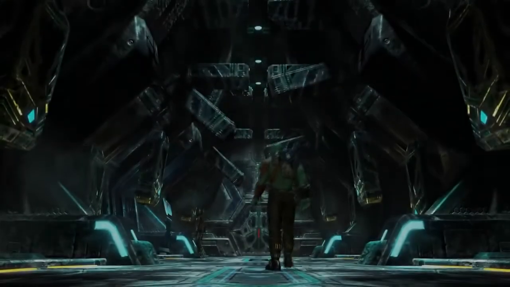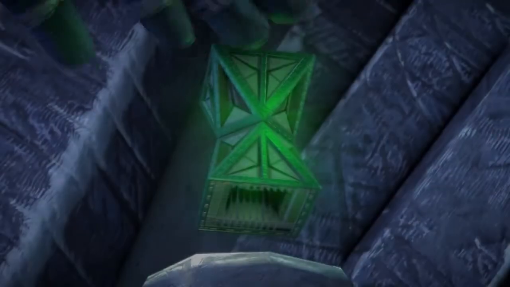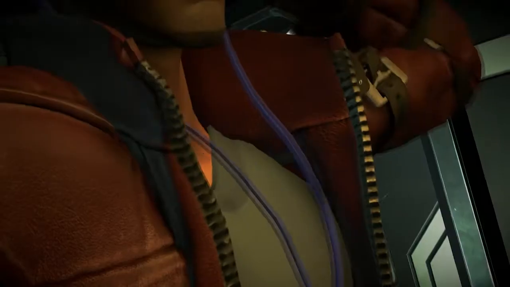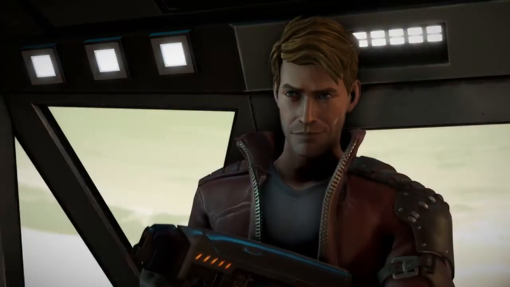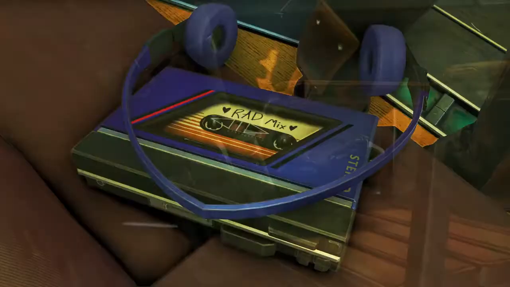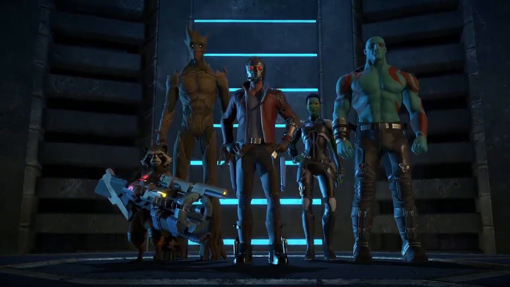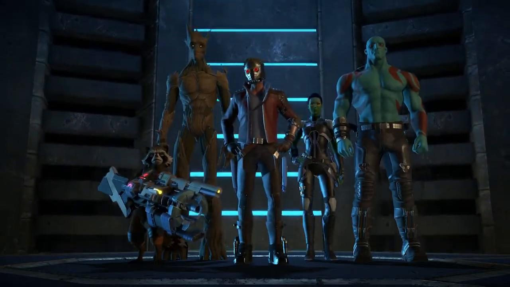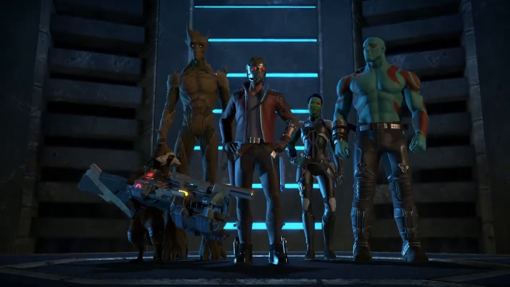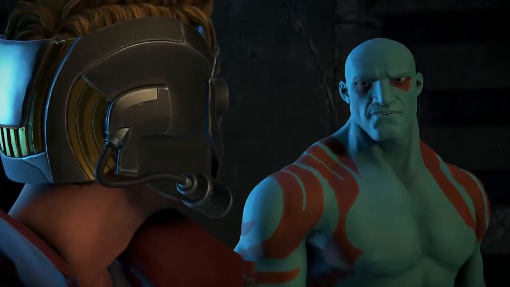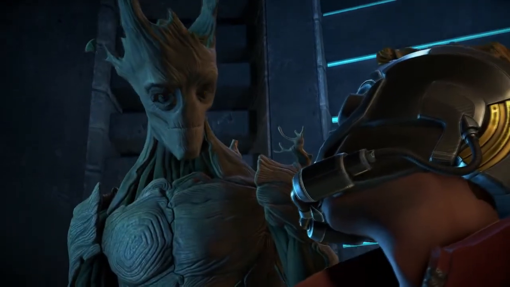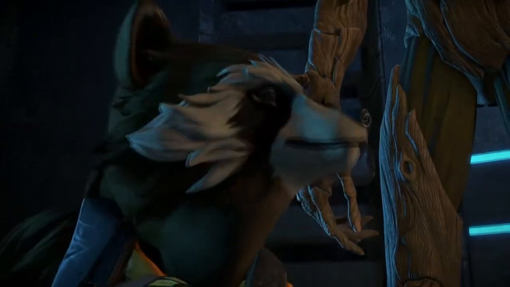They announced recently that they're going to be doing this one, the Guardians of the Galaxy one, and I've just been so excited. The last one I played was Tales from the Borderlands, which is quite an older one, but I played through it not too long ago, and it's honestly one of my favourite games of all time. I loved it so much. So I'm just hyped for this one because I love Marvel, all aspects of Marvel, love the Guardians of the Galaxy, love Telltale, and overall it is just going to be absolutely fantastic, I reckon.